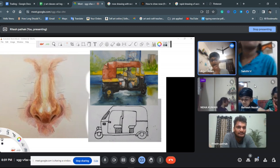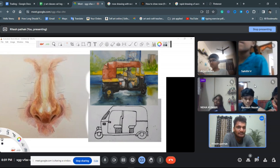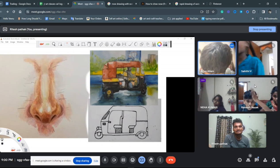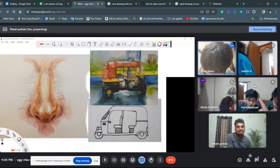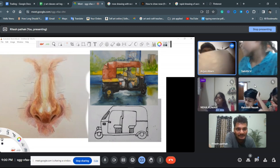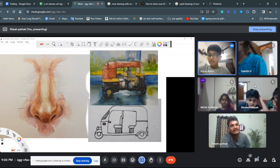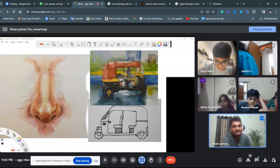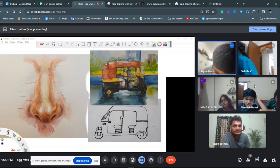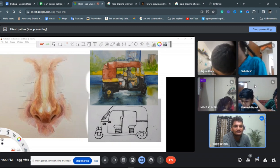You know, Sahiti did that painting and it was displayed in the gallery, with acrylic color. Now I have to make everything darker. Yes, Arjun. So this auto is done with watercolor, Arjun? Not yet. You are on mute, Arjun. I can't hear you. I have to darken it. Please try it. Please do it.